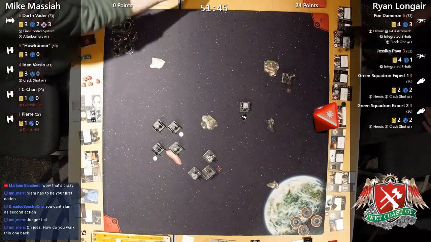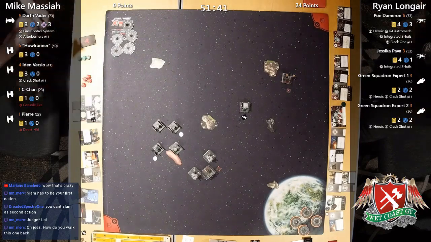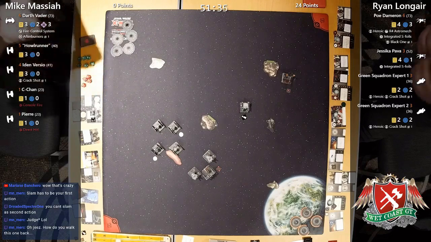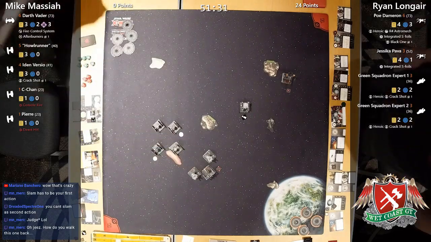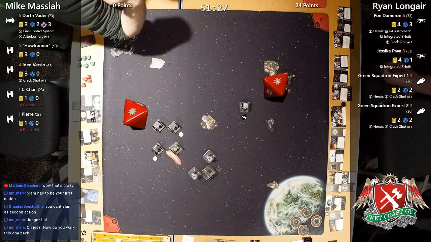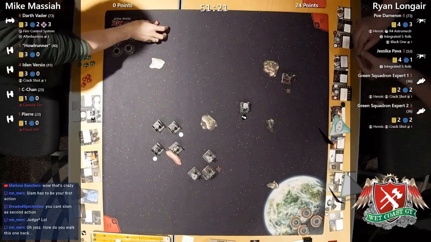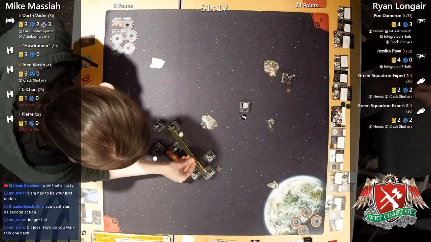Oh! Except that he used Aiden to cancel the console fire hit. That's nice. That's nice. Now he's got Aiden with her crack shot. Two hits. Zero. So that's two more into Jess. That is shields down on Jess. Whoops. And one hull.